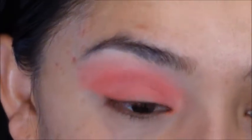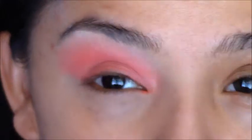And I keep cleaning my brush. I have a brush armband, like a brush cleaner. It takes off the excess eyeshadow. So that's really, really bright. In person, it's really, really bright. On camera, it's a little bit less.